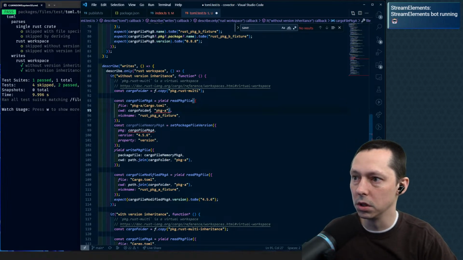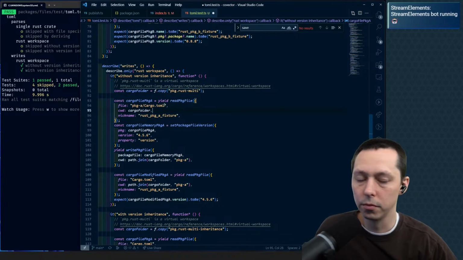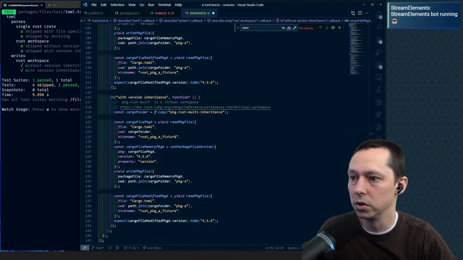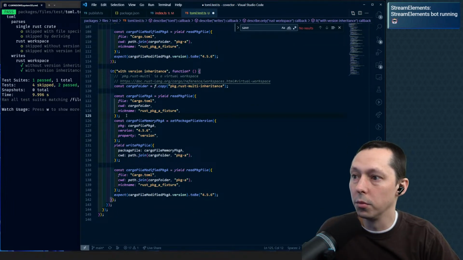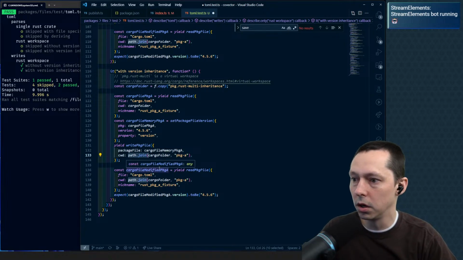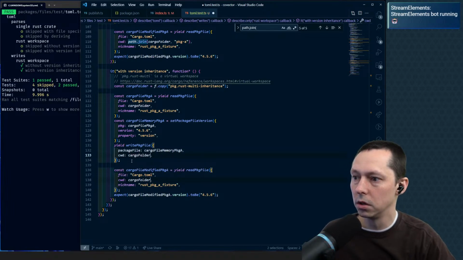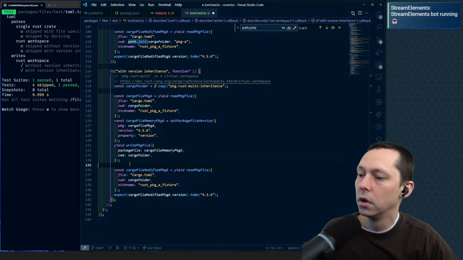I'm going to change it to be this because this is in reality more how it's actually used. But here we are looking at the one in the root. We are setting this. We are writing it back out. But this is not being written anymore to this. It is instead in the root.